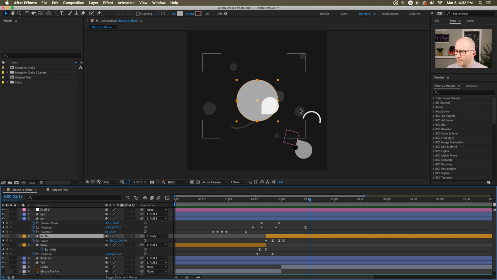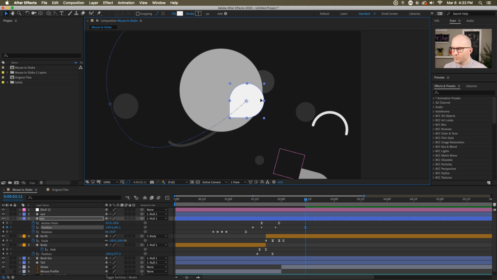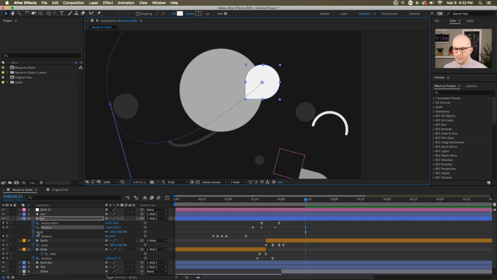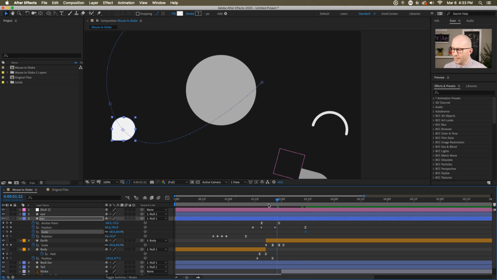So this ear, the ear/moon. The final resting state of its position is going to be around here. Let me call up its scale, because the final scale needs to be somewhere as well. I think it should scale down before it arrives, but I can go to the end here and scale us into position. Nice, kind of like that.